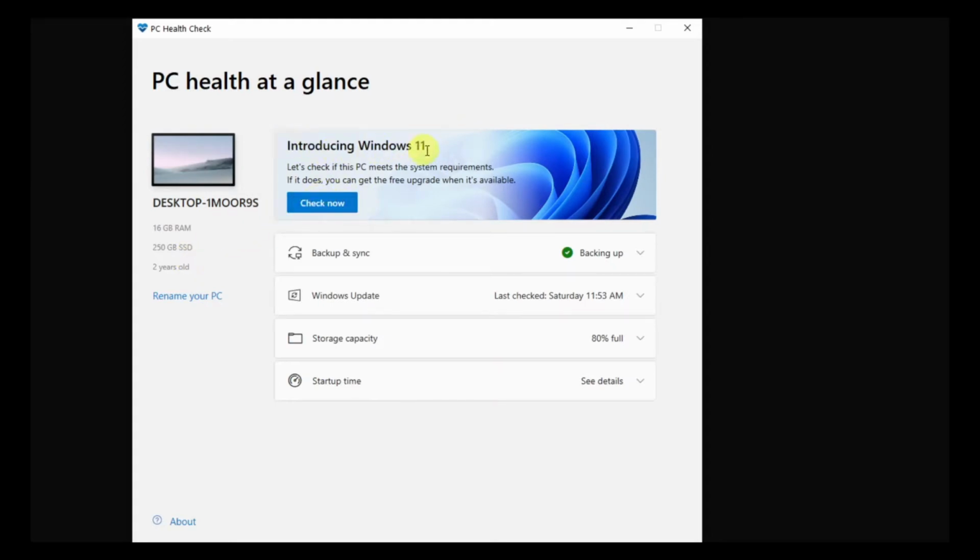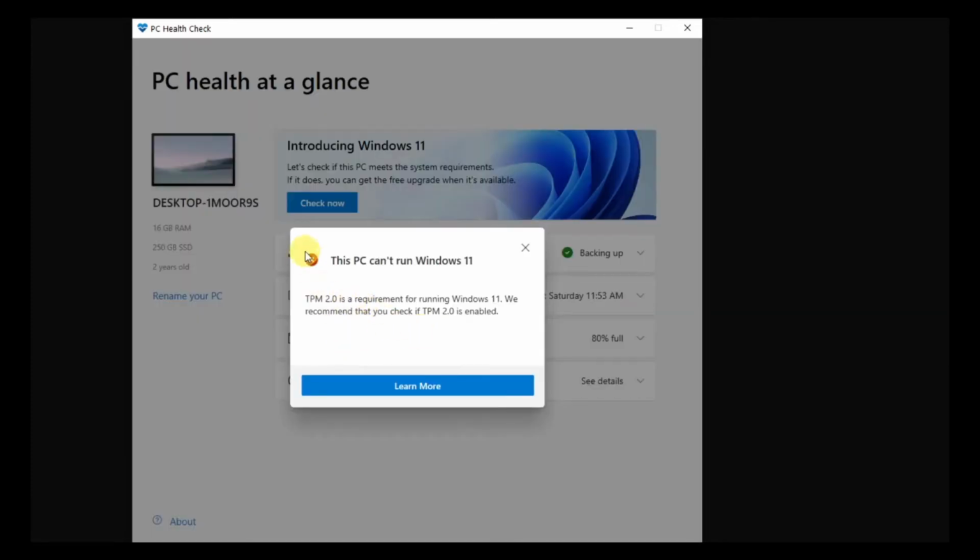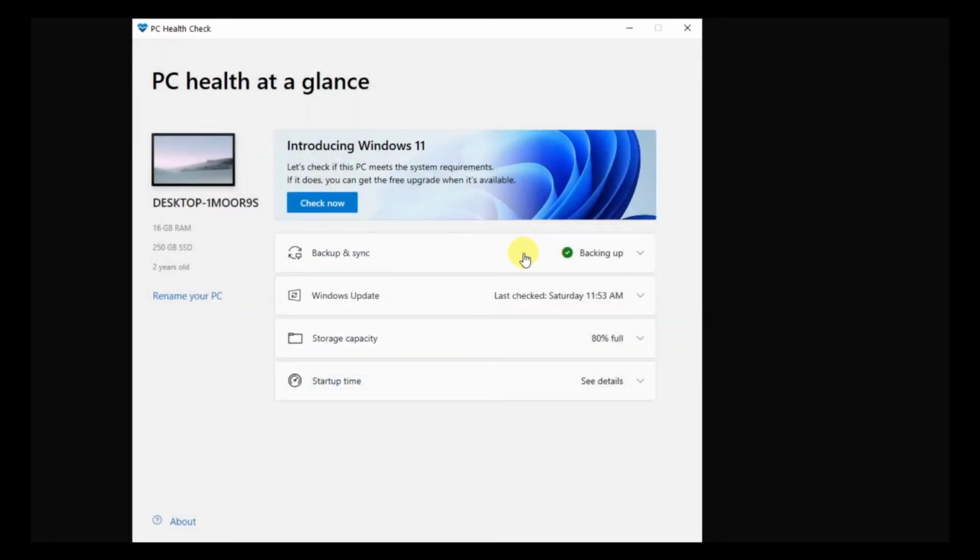Over here you can see Introducing Windows 11. So let's check if the PC meets the system requirements. If it does, you can get a free upgrade when it's available. So let's go ahead and check it. It says this PC can't run Windows 11. How unfortunate. TPM 2.0 is a requirement for running Windows 11. We recommend that you check if TPM 2.0 is enabled. No clue what TPM 2.0 is. So let's go ahead and explore it and try to fix it so that we can get the upgrade.